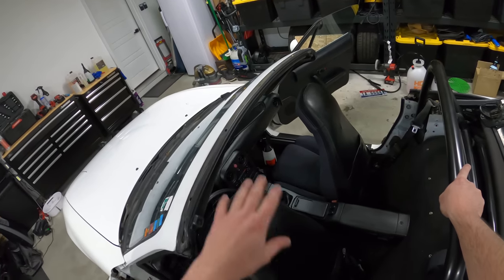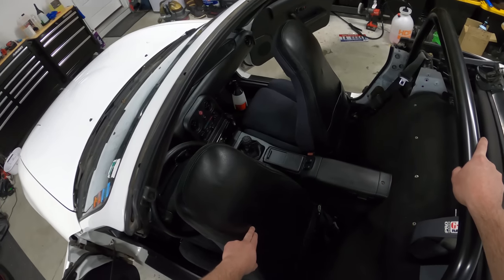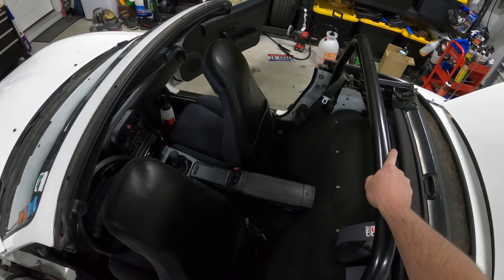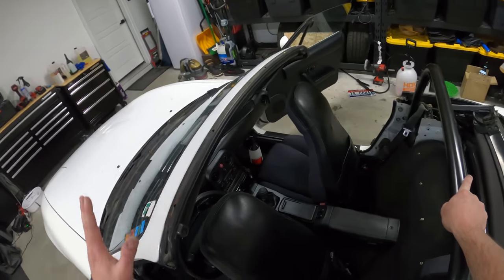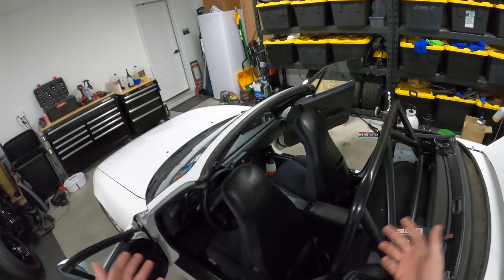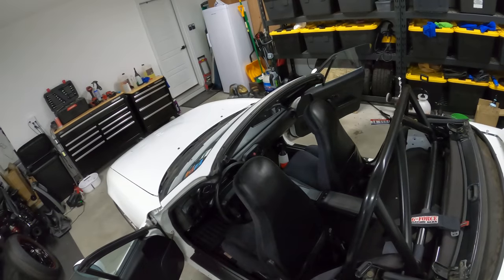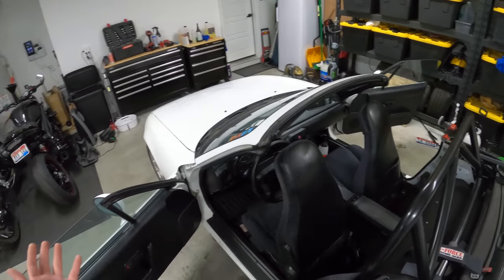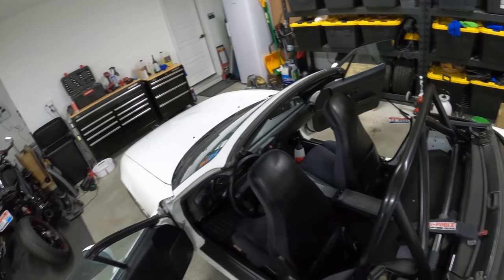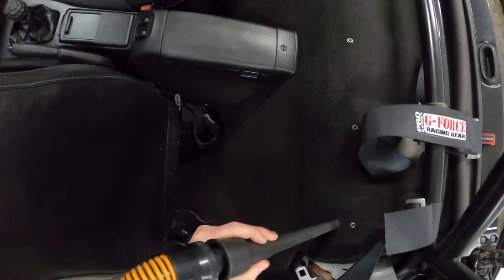So quick update here, these seats are finished and they are soaking wet. So I wiped down the seat backs with a little bit of an interior quick detailer. And now I just need to vacuum the rest of the car one more time, and then we'll let the seats dry. And then after that, I'll be able to knock out the glass, and then we'll be able to see the final product here. But I think that this thing turned out pretty amazing so far. Can't wait to see it once everything's dry. And I also can't wait to drive it once everything is clean. So anyways, one last vacuum. Let it dry, and I'll catch you guys after that.